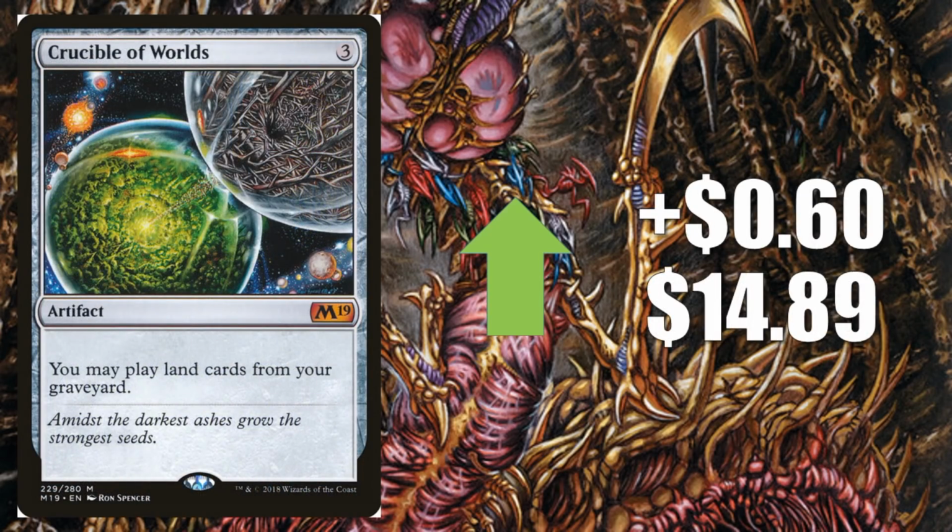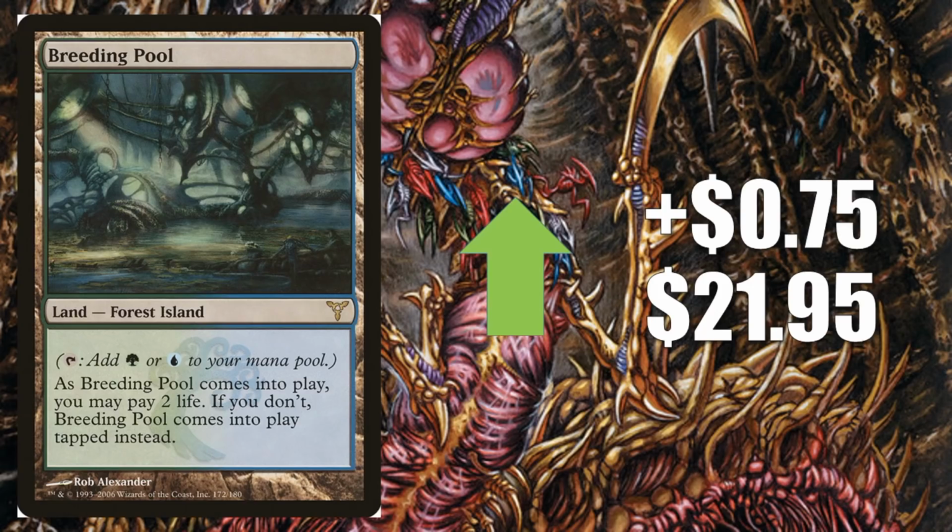Number 3, Crucible of Worlds from Magic 2019 goes up 60 cents to $14.89. Another card that's not moving really because of Standard, but because of other formats. You'll find this in some Modern Tron decks as a one-of in the sideboard. Also, 4-Color Prison decks many times will run one of these in the main. You'll find this in other Modern and Legacy builds too. Number 2, we go back to Dissension for Breeding Pool, up 75 cents to $21.95. Sultai Midrange will run this, as well as Temur Reclamation. Over in Modern, you'll find this in Bant Spirits and many other Modern builds.